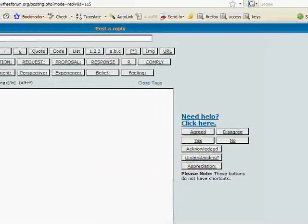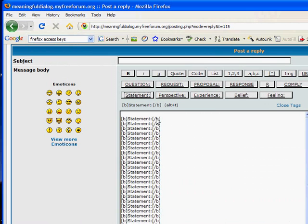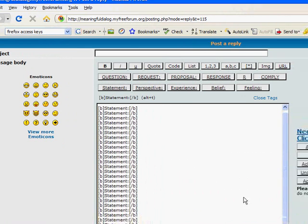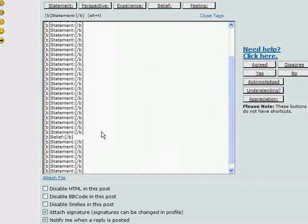Yes. Now this is Firefox, okay? And what we shall see, although I have to use different shortcuts, I'm having to hold Alt-Shift. Alt-Shift is how I do shortcuts in Firefox. Let me add a few here. There we go. Now if I scroll down, and I'm right here, and I do Alt-Shift-Y, see, now I stay there. I don't have to scroll around. Excellent. So that part is fixed.